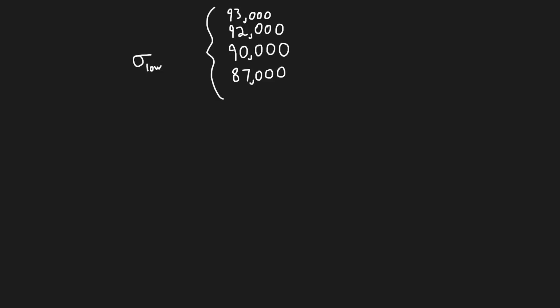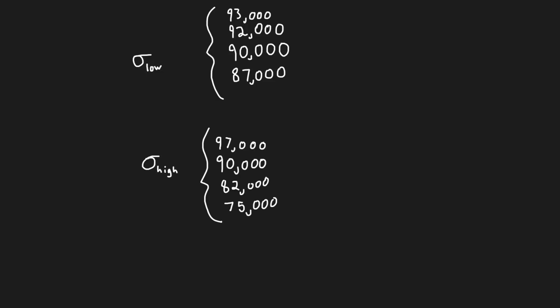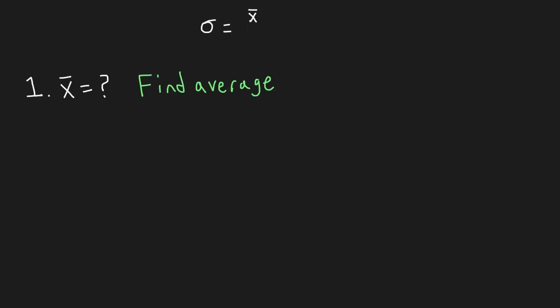If you knew the salaries had a low standard deviation, then you can infer that most people would make close to 90,000 and you might go just a bit lower. If the standard deviation is higher though, then the salaries would vary a lot and you might even start off lower at like $80,000.